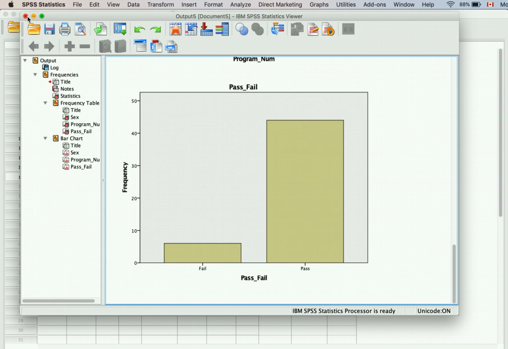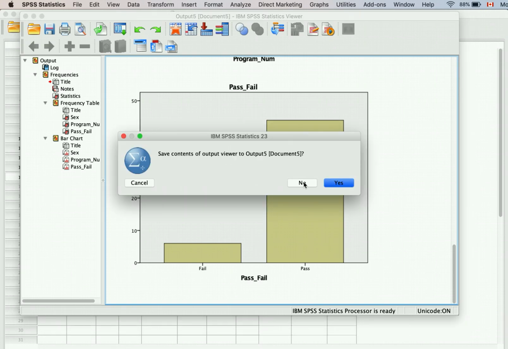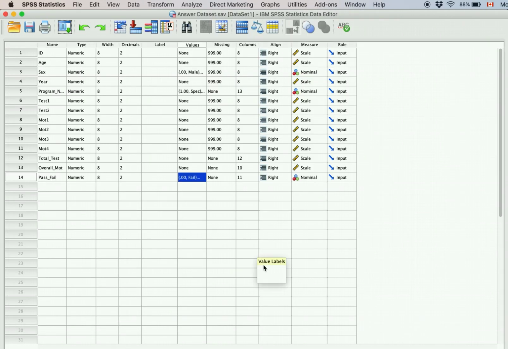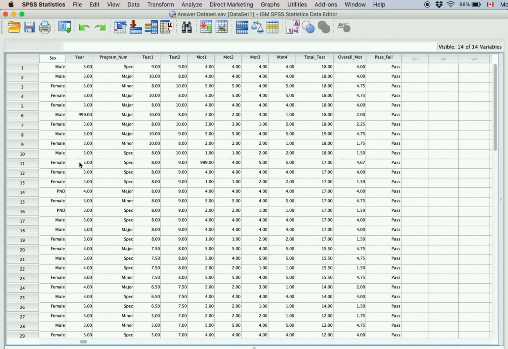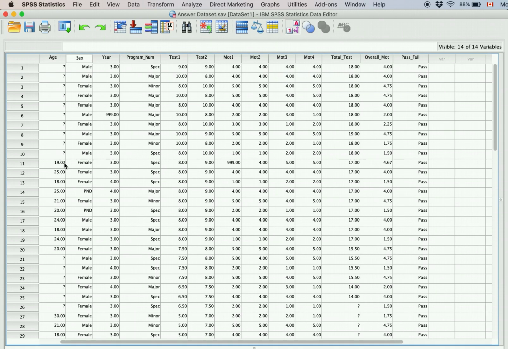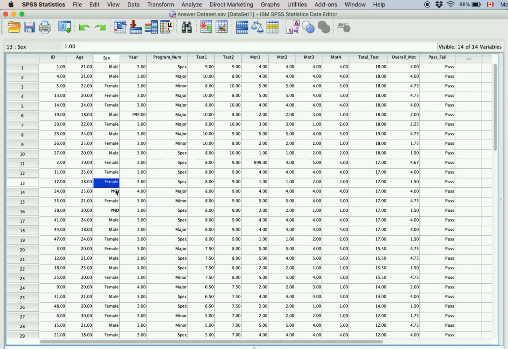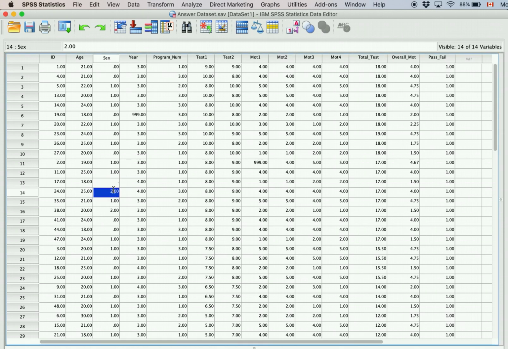So now I'm just going to show you an example with the valid percent issue. So you don't need to save this. I'll do it in the sex variable here. I'm just going to delete a bunch of scores. Okay, and it's not letting me. Oh, it's because I'm on this view. Sorry. It's easier to delete them.